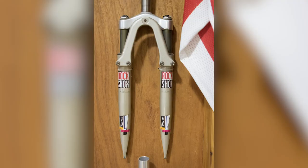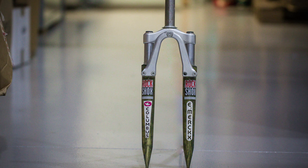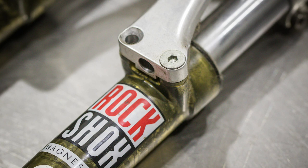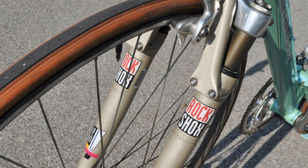But once those forks had been developed, some road teams thought to themselves, maybe these would be quite good to use in the cobble classics, Paris-Roubaix in particular. Well, RockShox made a limited number of road forks. Maybe it would catch on. And in fact, two-time winner Gilbert Duclos-Lassalle was given permission to use the forks by his manager, Roger Leger, on the condition that Greg LeMond was allowed a pair as well.